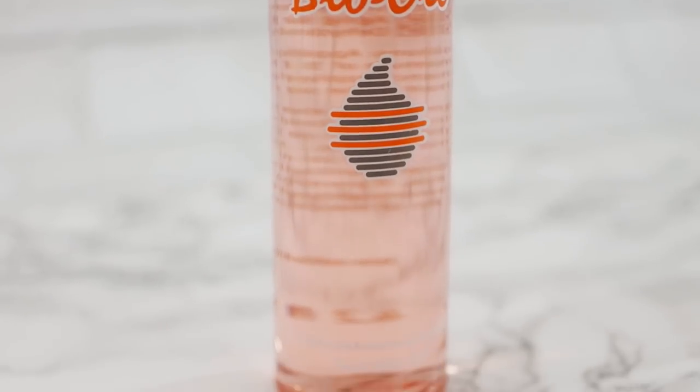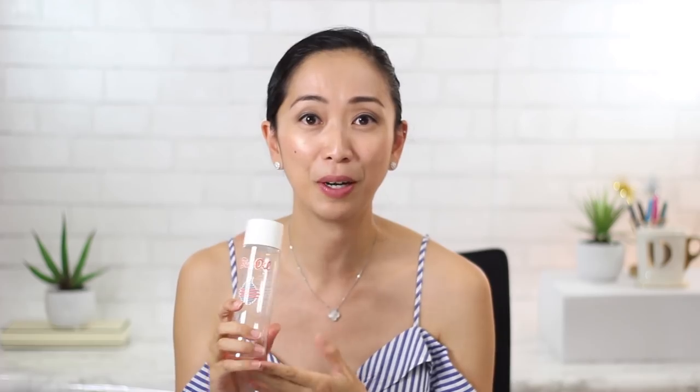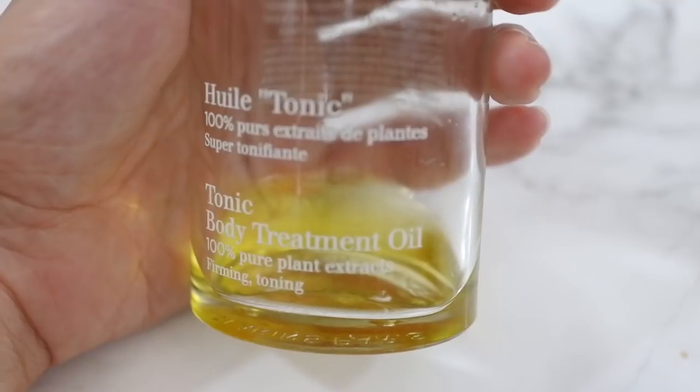Now on to the pregnancy-specific body oils I used to help minimize itching and stretch marks. My all-time favorite is the Bio Oil — I repurchased it several times throughout my pregnancy. It's on the heavier side so it does a great job moisturizing, and it contains pure Bioscellin which is great for improving the appearance of scars and stretch marks and very dehydrated skin. It's a great affordable option, easy to pick up at the drugstore. I mainly used it at night since it's oilier. For the daytime, I loved the Clarins Tonic Body Treatment Oil, made from 100% pure plant extracts for firming and toning — the smell is pleasant and the oil absorbs quickly.